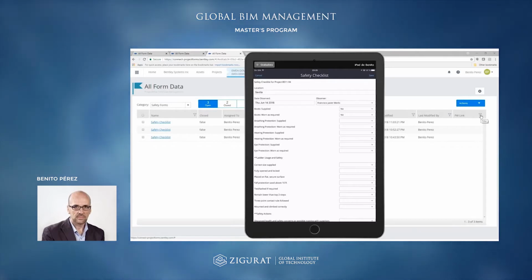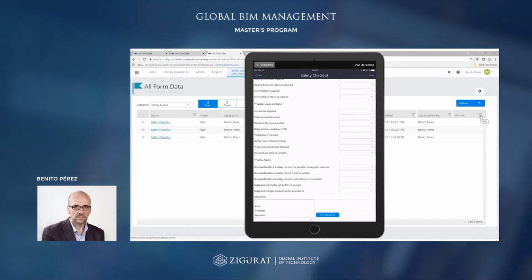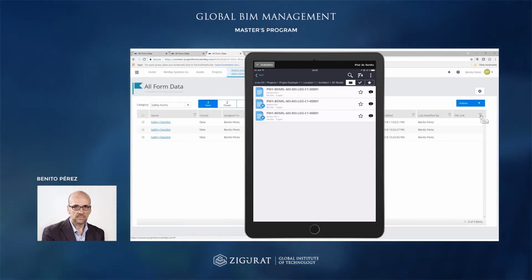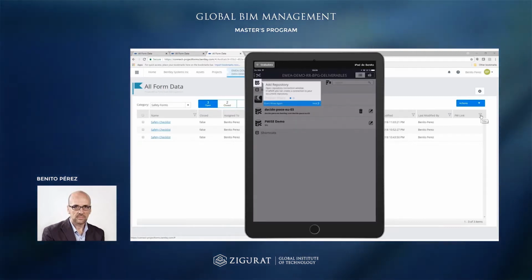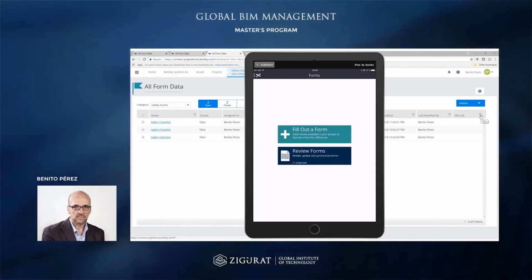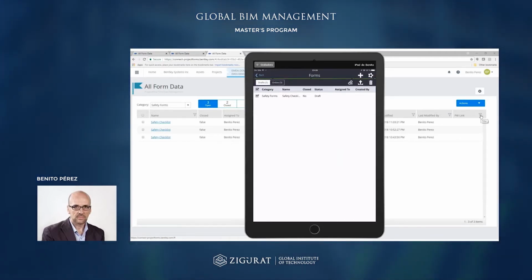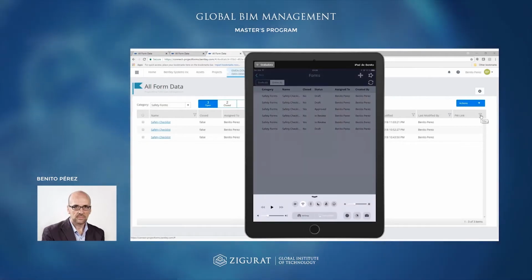It's supposed that this information is related with the information stored in that folder. I will not fill the rest. Now I have to do again the same. I need to upload this information to the cloud. So I go back again to the forms dialog. Here is the form I have just created. So I will upload that to the cloud. Now there is nothing in draft and six different forms filled.